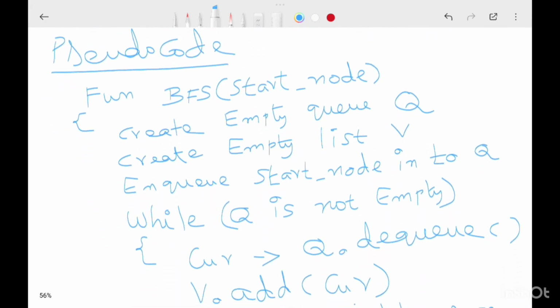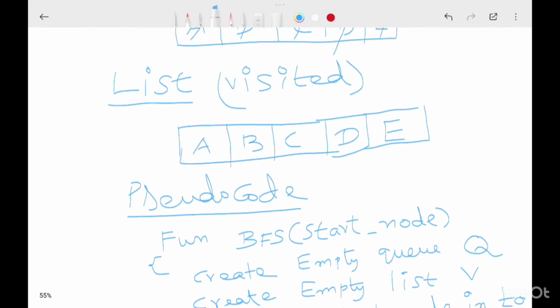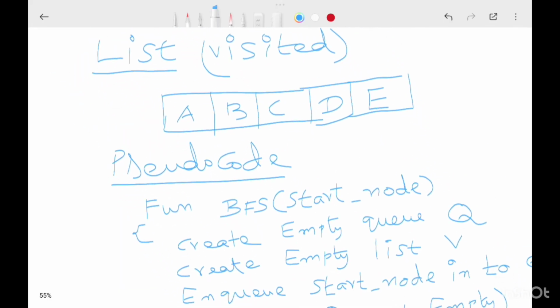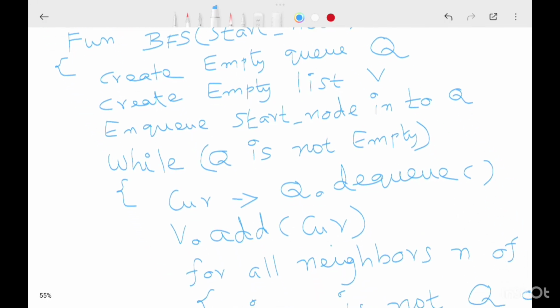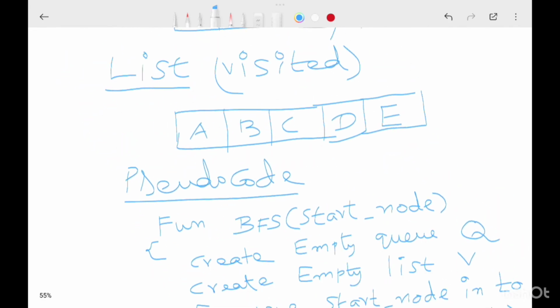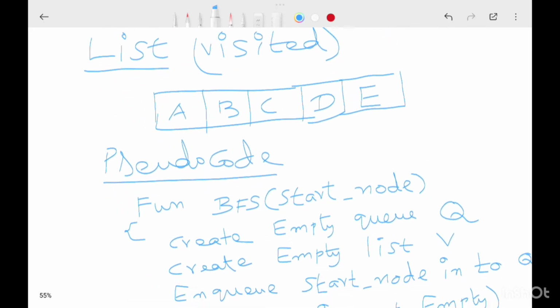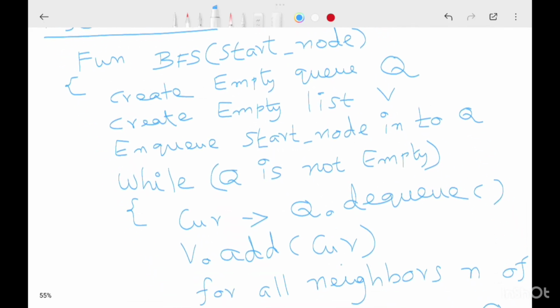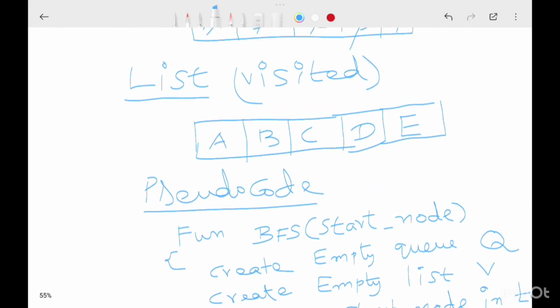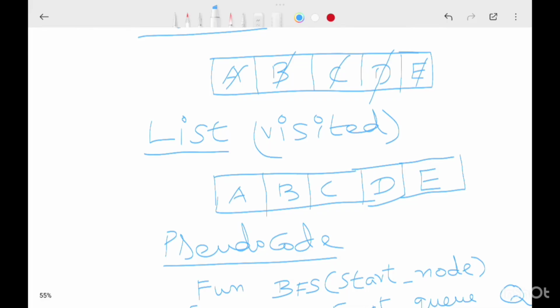Then while Q is not empty, initially Q contains only element A, so it is not empty. So select one element from Q and store it in one pointer, current. So now A will be dequeued and the current pointer is A. Then that current pointer should be added into the list V. So here once A is dequeued, that A is added into that list.